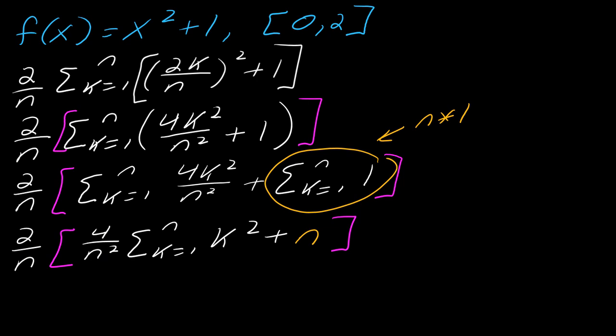So just to be nice and visual here, you're going to distribute this 2 over n piece into both parts. And then this part here, I'll use the blue. This part here, you're going to use that sum formula. So I want you to pause the video and try to work all of this detail out, and you will see where this is going once you figure that all out. I'm going to clear some room and hit play when you're ready.